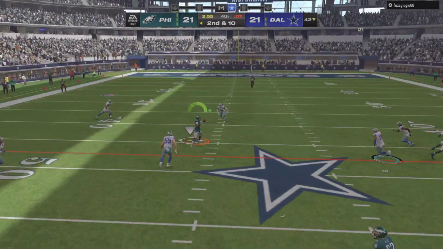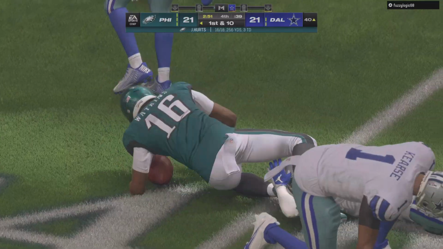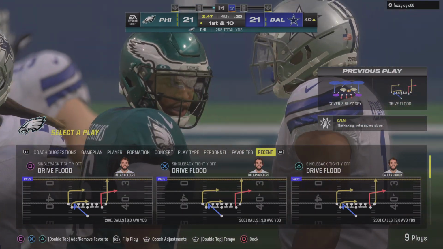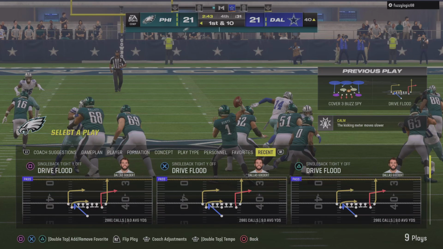Second down, here's Jalen Hurts. He finds his man, complete. That's Watkins. And he's going to have another 1st down here as the tackle's made at the Cowboys' 40. They got 18 yards out of that one, and it gets him a new set of downs.